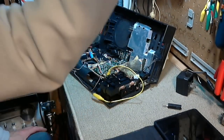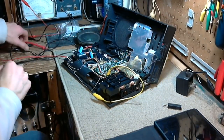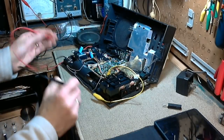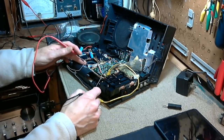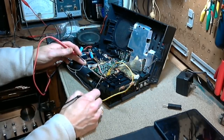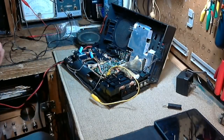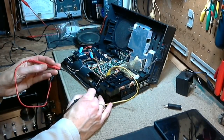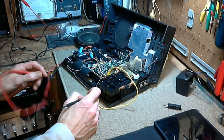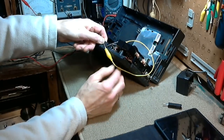Okay. Now, we will check for the 3 volts. Make sure it's there. Watching the meter. That's not 3 volts. 0.3 volts. How did that happen? How did we end up with 0.3 volts? How can that happen? 0.3 volts. Oh, okay. How can that be?